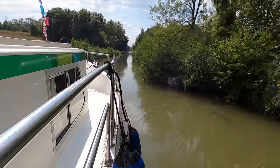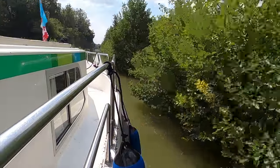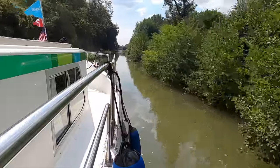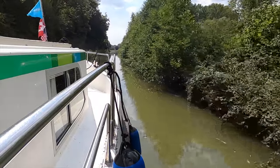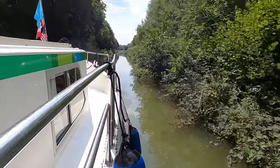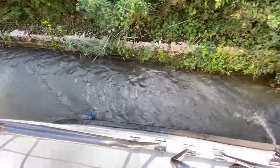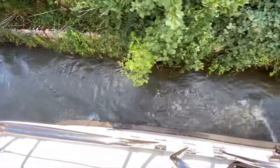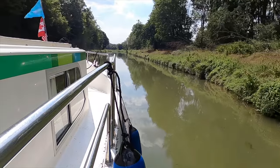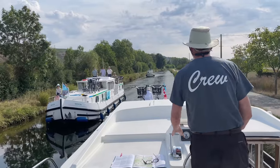Now, this is a pretty narrow spot. It's dividing the riverbank. So this side is soft and the other side is granite or limestone. In areas where the river wasn't suitable for boat traffic, the builders of the canal dug out the channels, and these parts tend to be quite narrow, often barely wide enough for a boat to pass, which in this case happens to contain fans of Distant Shores.